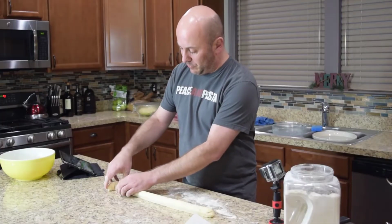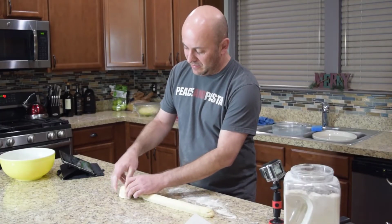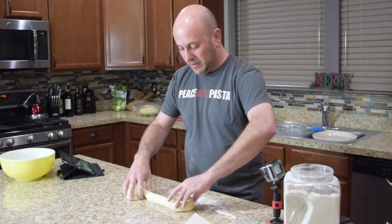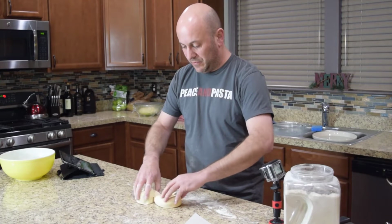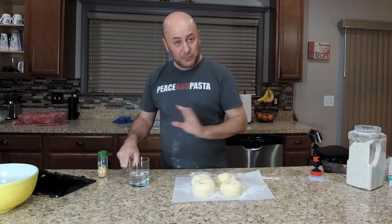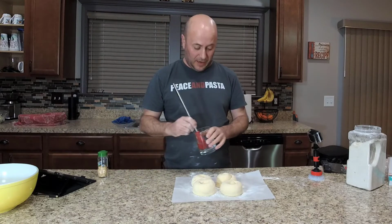Again, we're gonna twirl in this side and twirl the opposite way with the other end and meet just about in the middle. That is the traditional shape. We're not quite done yet. I almost forgot the last step.